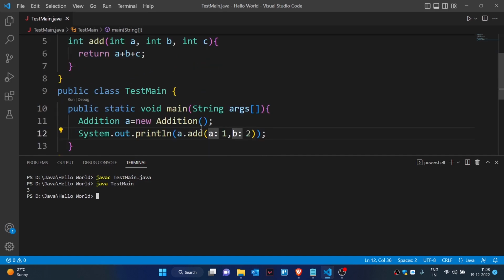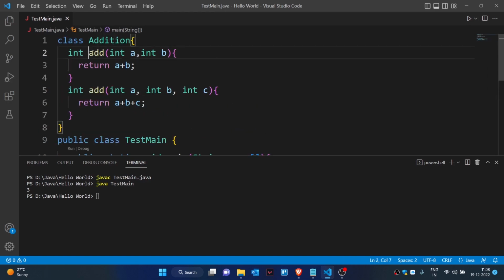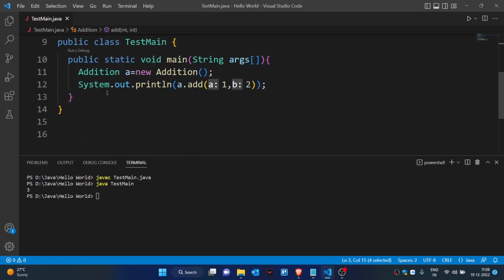So our a value is 1 and b value is 2. When this function is being invoked, we go to this particular method and our 1, 2 is substituted and our return value is 3, and that is printed by the system.out.println.